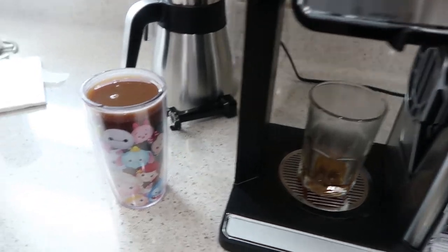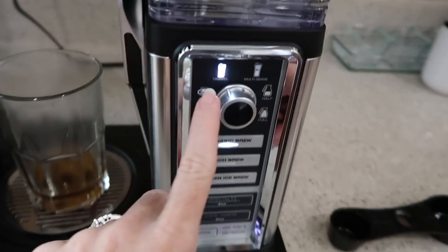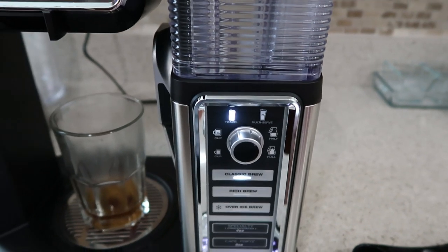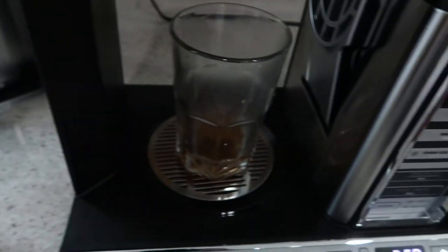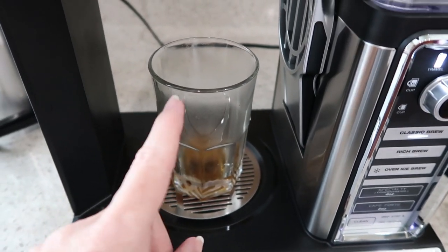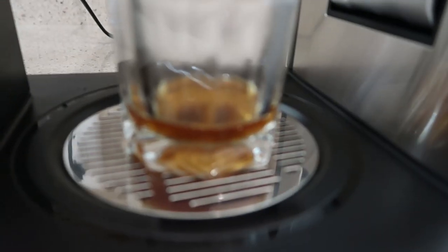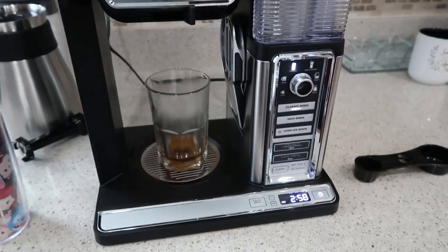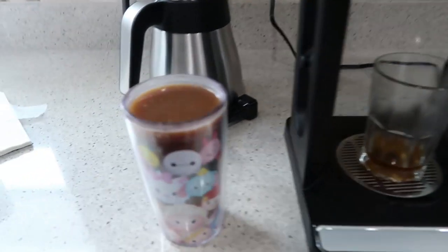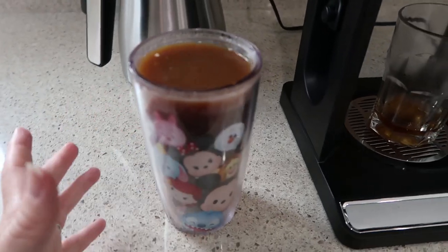Okay, I had a moment of panic. This is a 16 ounce mug, and it says when you have it on this travel setting that it makes about 14 ounces. It's not exact, I guess. And it got to the top, and I had to do the drip stop because I thought it was going to overflow. And then I stuck a glass under there, which you're not supposed to do, I guess. But I just did it real quick, and then it just did a little bit. It also beeps when it's done. So it's done, but I kind of had a panic moment. It's all right, everything's okay, but that's how much it fills it.